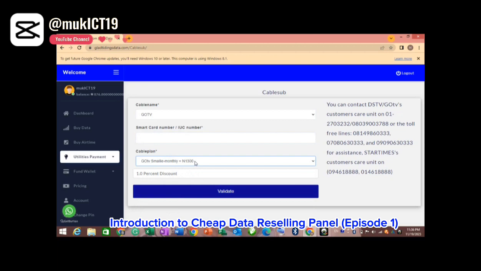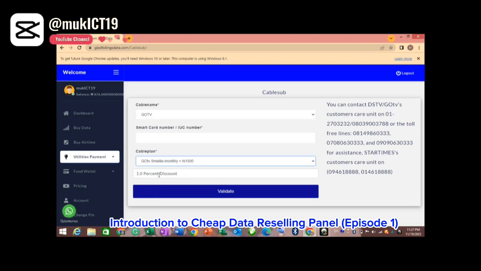As an agent, you can sell this plan for 1,400, adding 100 naira as your charges. That is normal, and you can still have 1% discount on this from Glad Tidings when you are buying at this rate.